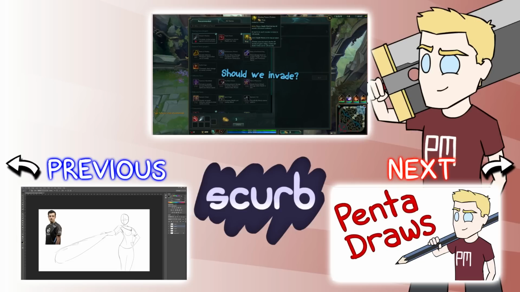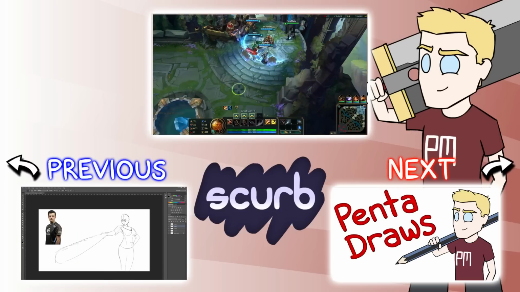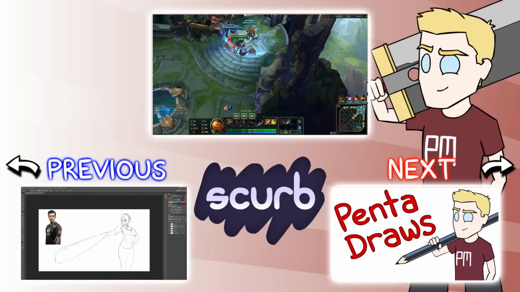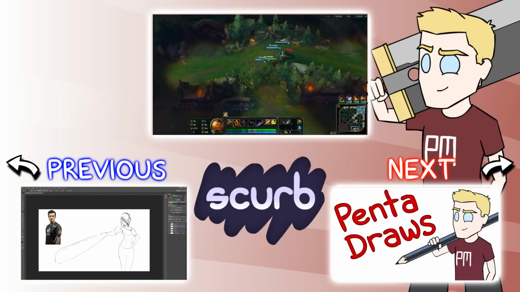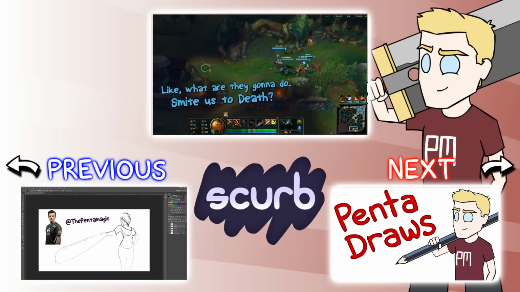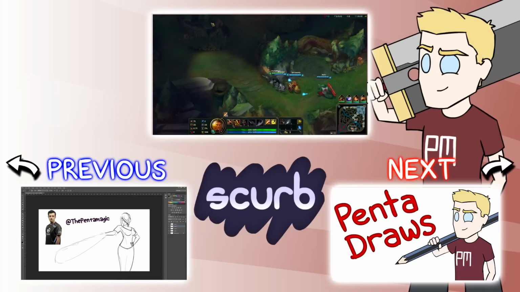Should we invade? Yeah, right. Alright, let's go. Let's invade. There's no way they're gonna expect an invade. Like, what are they gonna do? Smite us to death? We've got the summoner's advantage.